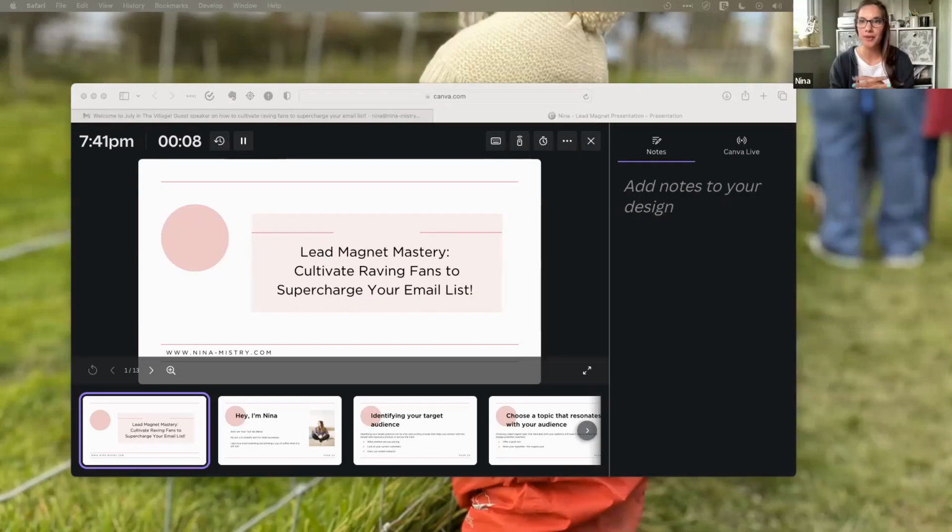Okay, so I'm going to go through how to create a lead magnet, what you need to include in it and everything, all the bits and pieces to make sure that it's really captivating. And then after that, I am open to any questions that you have about how to set it up, where to store it, anything like that. And then we can just have some questions and answers after, if that's okay.